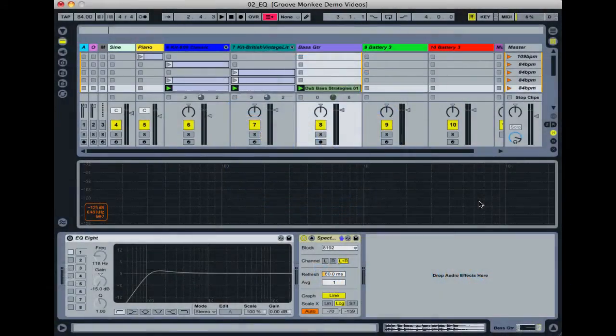Hi and welcome back. In this video we're going to have a look at mixing with EQ. Now this is probably one of the most important uses for an EQ. It's certainly what I use EQ most for. And really what we're talking about is when you start combining more than one sound together, of any kind really.